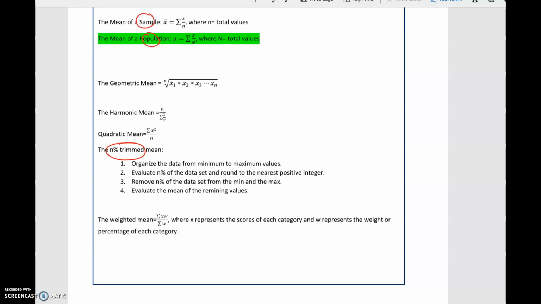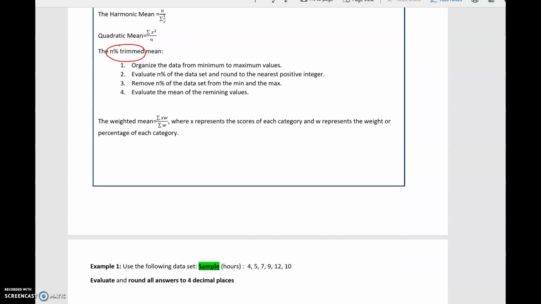So this is all I need for any of the different means that we're doing. I need you to tell me which formula you're using, punch in a couple of values, and then run it in the calculator, so you wouldn't have a lot of values to evaluate. I do need to see the formula, and then you're using the proper variable, mu if it happens to be a population and x bar if it's a sample. Then you're evaluating each of those.